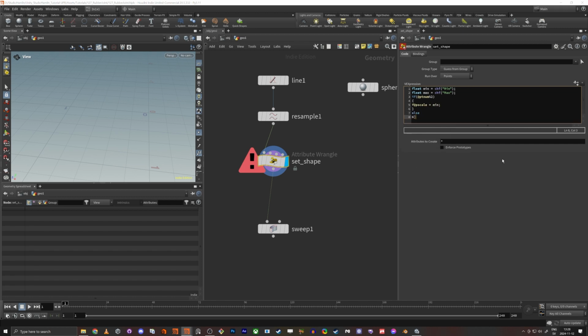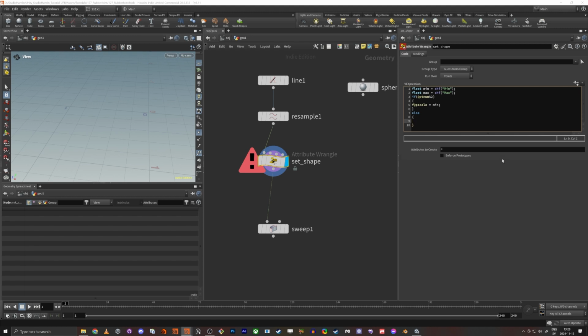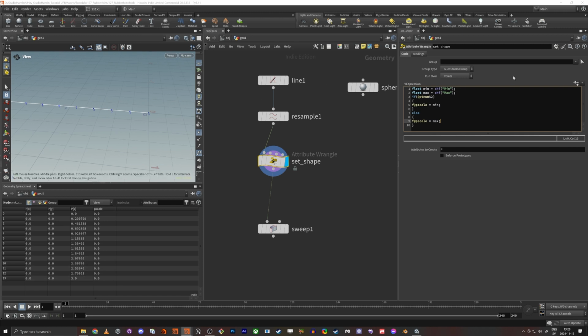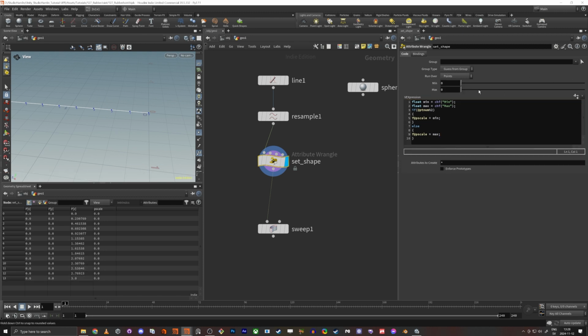And if not, then we have this other condition, @pscale is equal to max. And by doing it like this, now we see pscale 0, 0, 0. We need to promote them and give some value. Now we see it's 0 got 1 and 1 got 0.